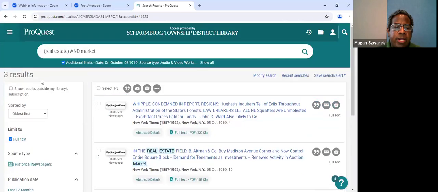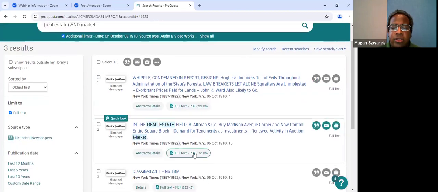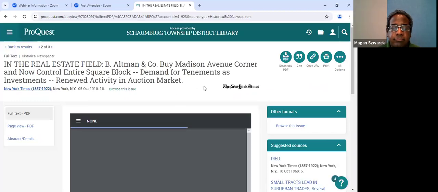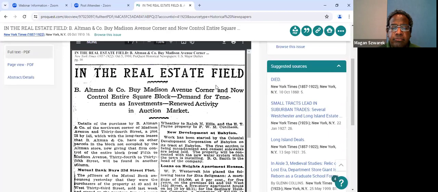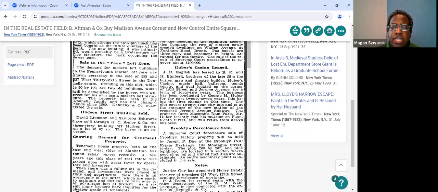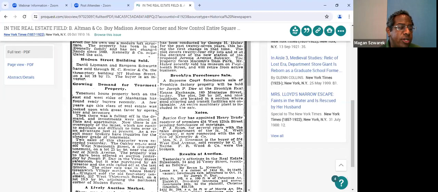So we narrowed it down pretty well. We were just looking at one day, so we only have 3 results. Let's take a look at the real estate field. One of the nice things about this is you'll get some discussion about properties, but a lot of times people are named in these. So if you're trying to remember, hey, I remember some property was sold at this date, but I don't remember who it went to, this is a great way to research that.